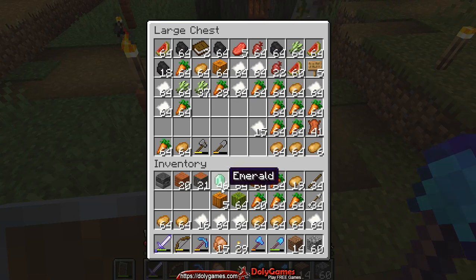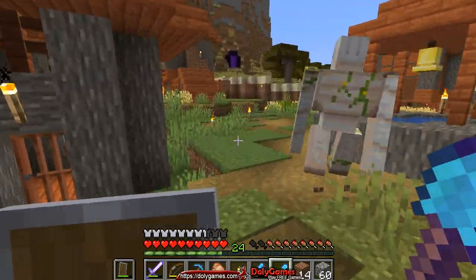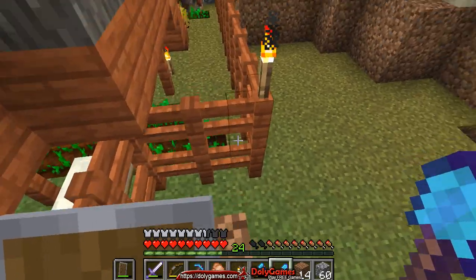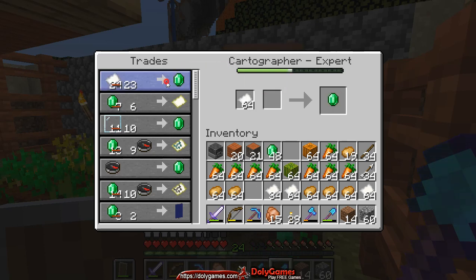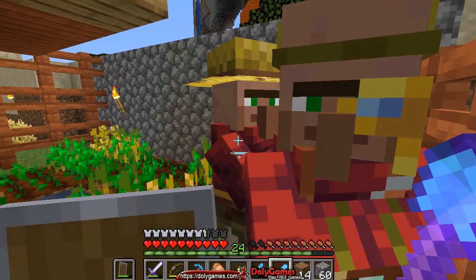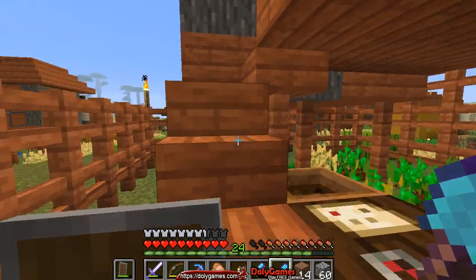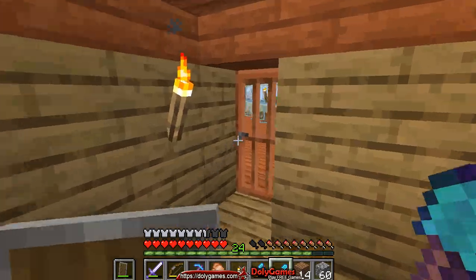Melons, pumpkins. Let's take full stacks. And we can trade with the house on the right, unless they already went to sleep. So let's check. No, they're still awake. Good. Let's catch them. Cartographer first. He is soon to become master. Farmer. Well, let's actually trade with the farmers upstairs because they are not master yet.